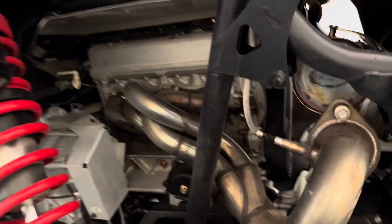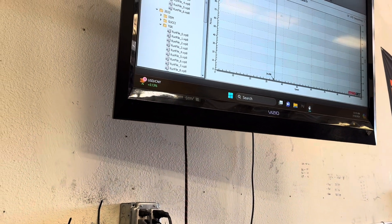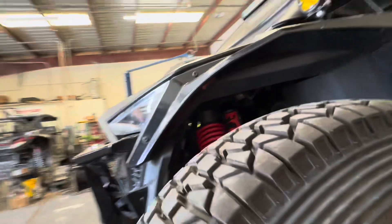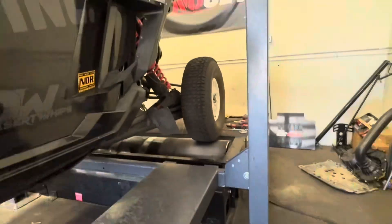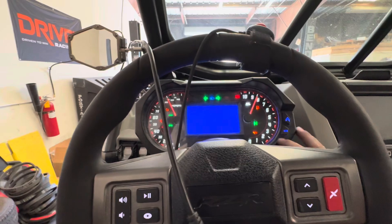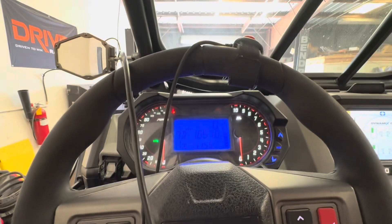Let's go over the car. EVP header — been on there for a little bit. EVP muffler system with the burnt tips. It has 33-inch tires on it, 91 octane, four-seater. It is 104 degrees in here and about 13% humidity. 20 psi on the tires. Let's look at the mileage — 1657 miles. It's in race mode. Let's do this.